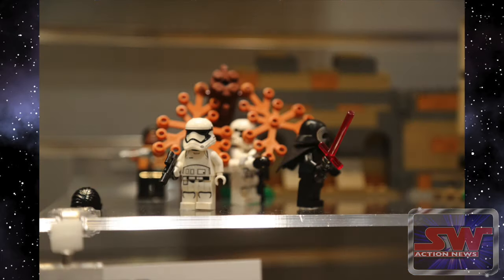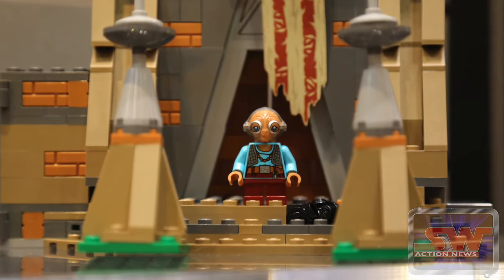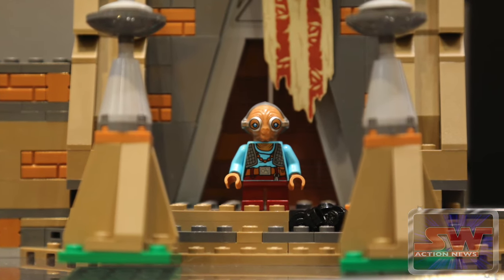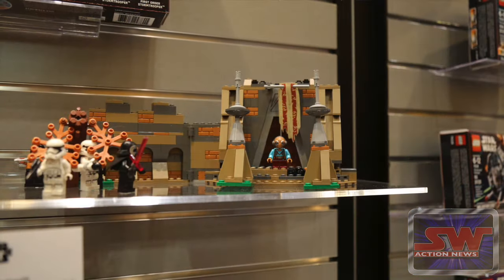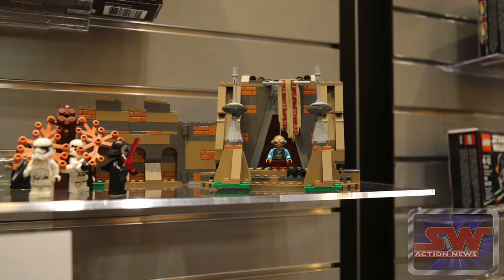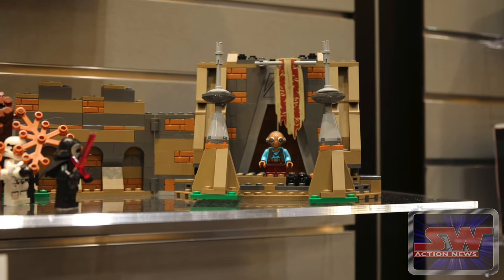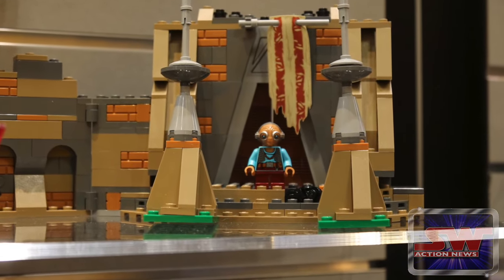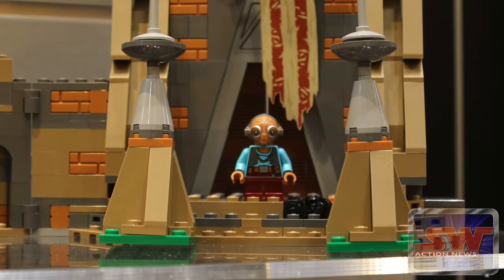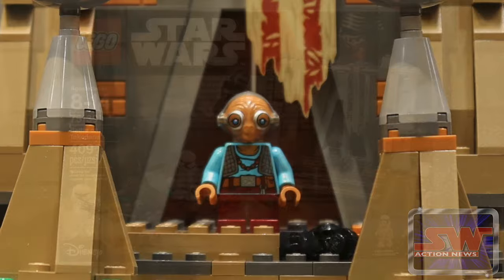Maz Katana. It sounds like Montana, and that's why I didn't think it sounds right. Because it kind of sounds like Montana, doesn't it? Yeah, but it's Maz Kanata from Takodana. Yes. So I could see a little bit of confusion there. I just call her Maz. Yeah, but I wonder if there's an embargo on her character for some reason. Yeah, they never really did show what she looked like until the movie came out. Yep. We knew the actress was in it. I love the little Maz minifigure with her big goggles and her giant eyes. The set itself, though, I feel like Maz is the biggest draw.